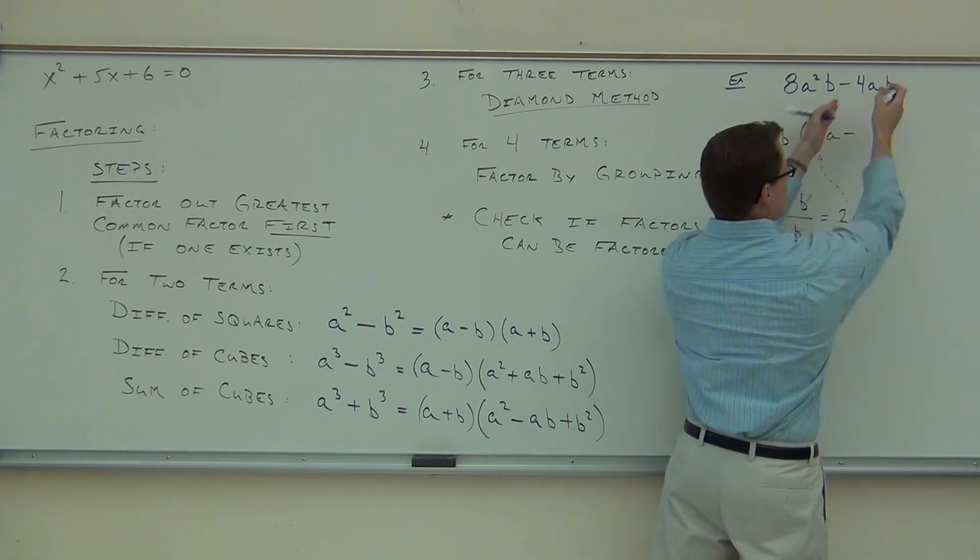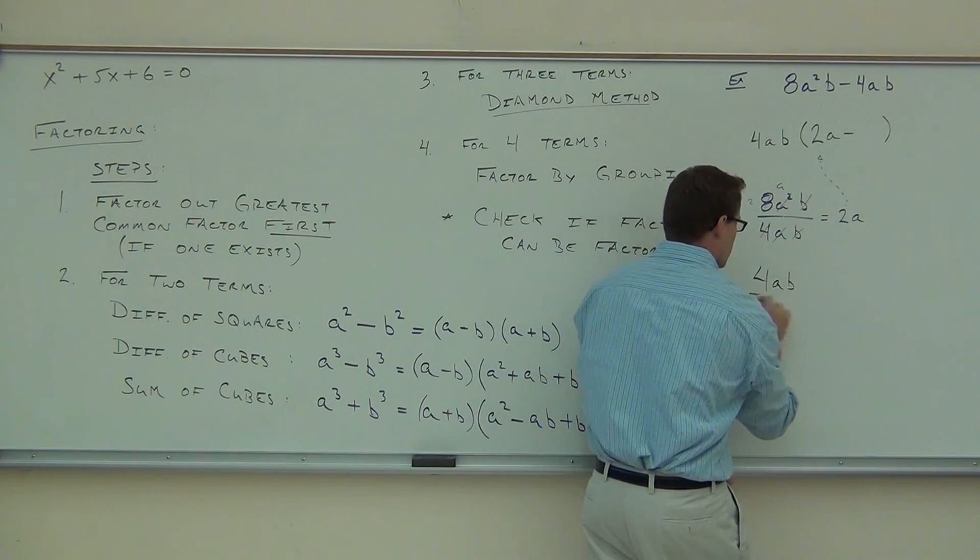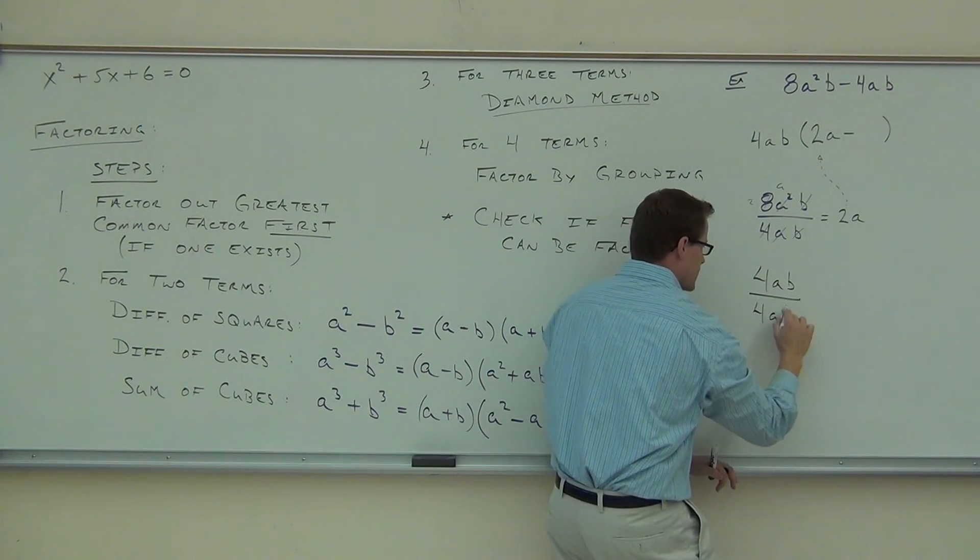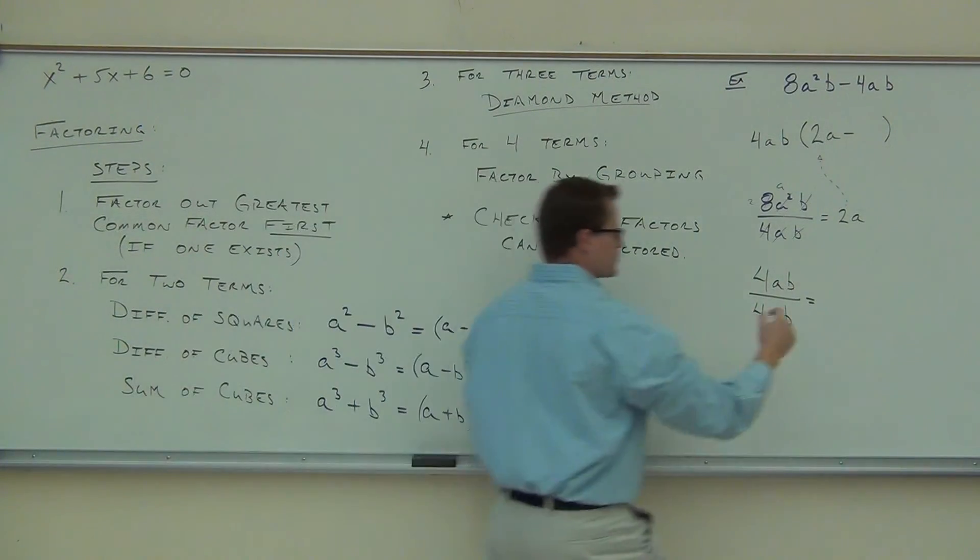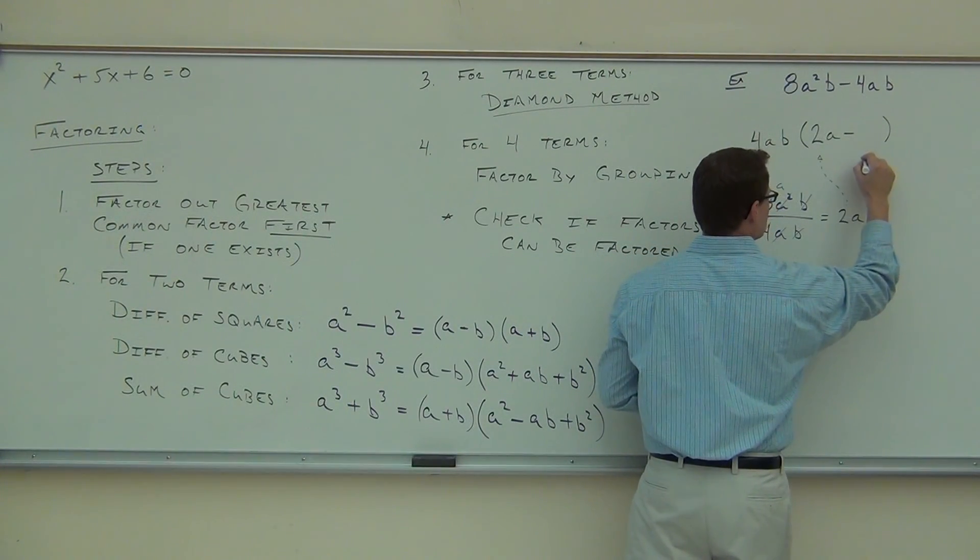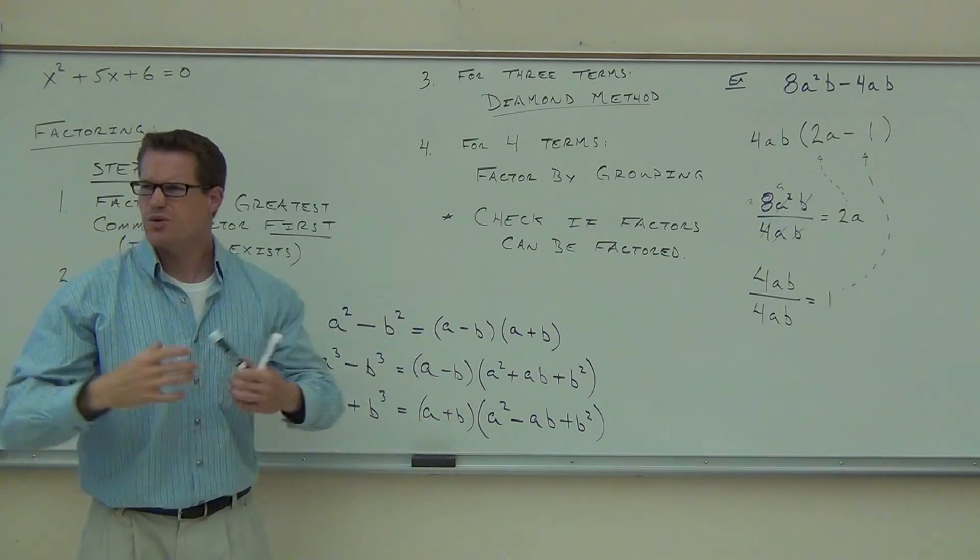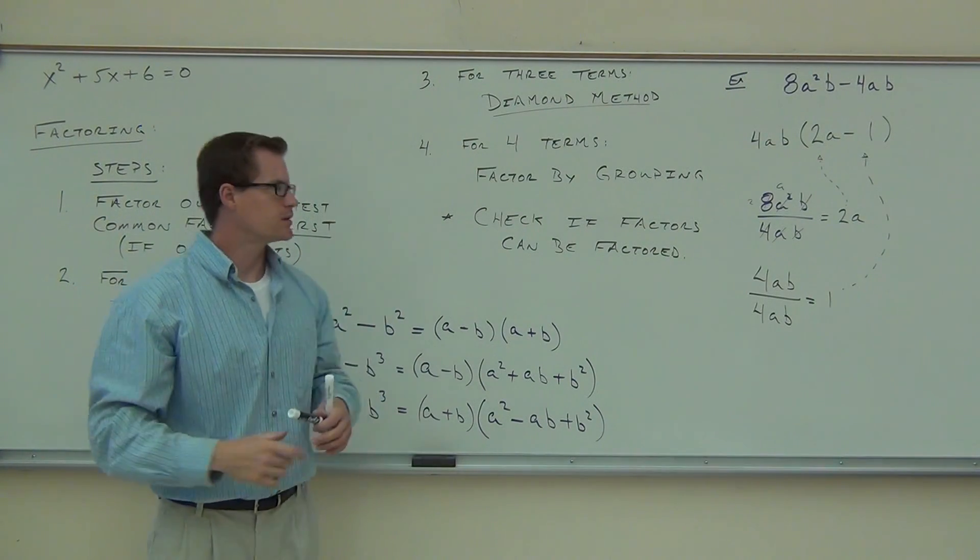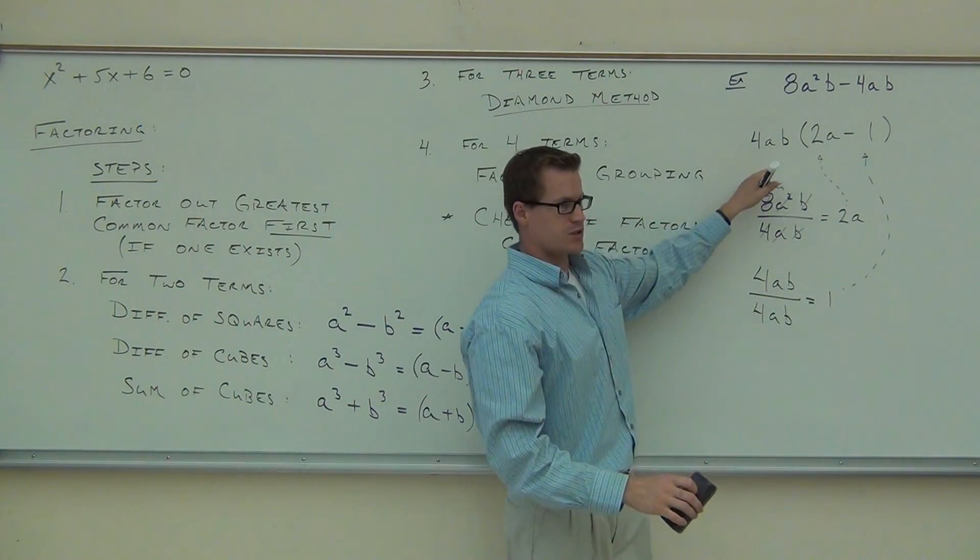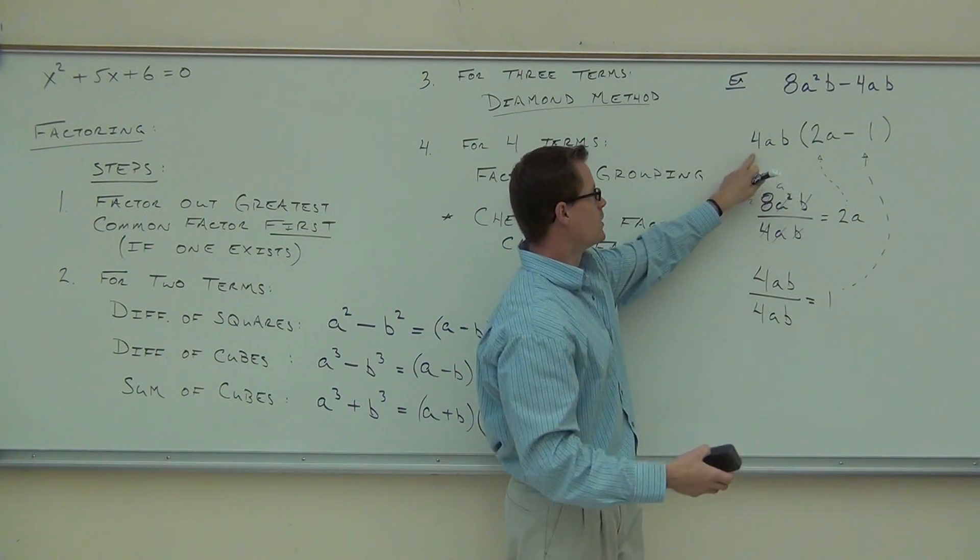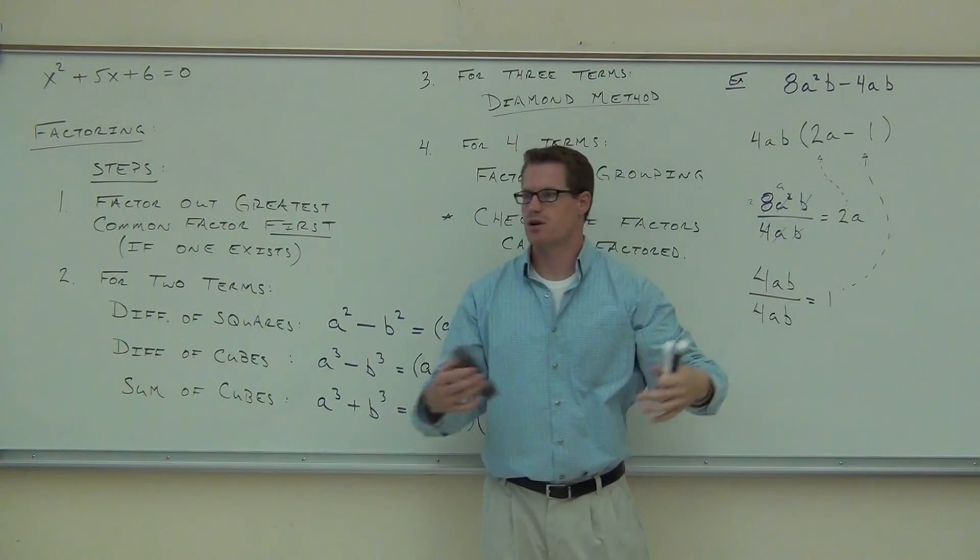And then in order to figure out what goes here, we do the same thing with the second term. You can do this as well. We'll take our 4AB, divide it by our greatest common factor, 4AB. But guess what? We have the same thing over the same thing. How much is the same thing when you divide it by the same thing? That's always 1. This is going to go. If you distribute it, which is the reverse of our factor here, we get our 8A squared B, and we have minus 4AB. So this proves to us that we've just done our factoring correctly.